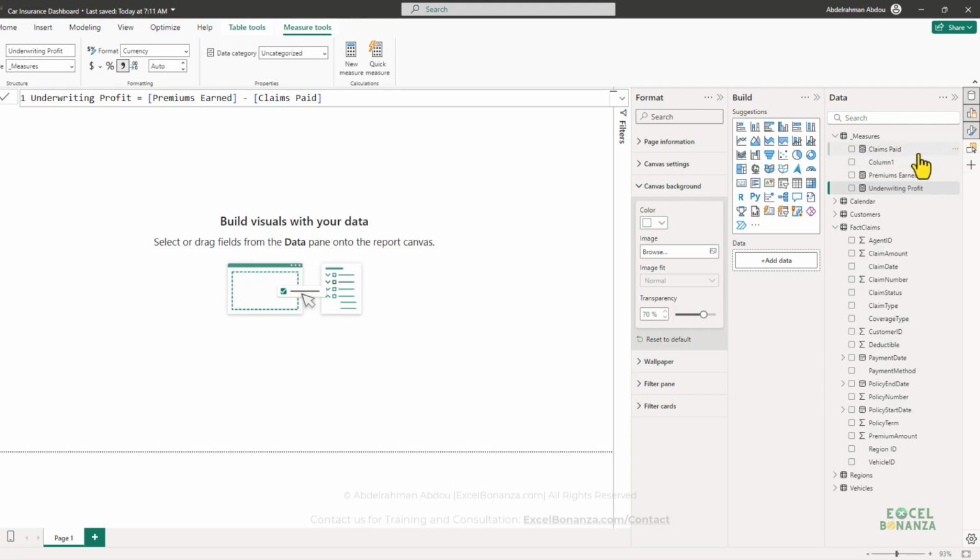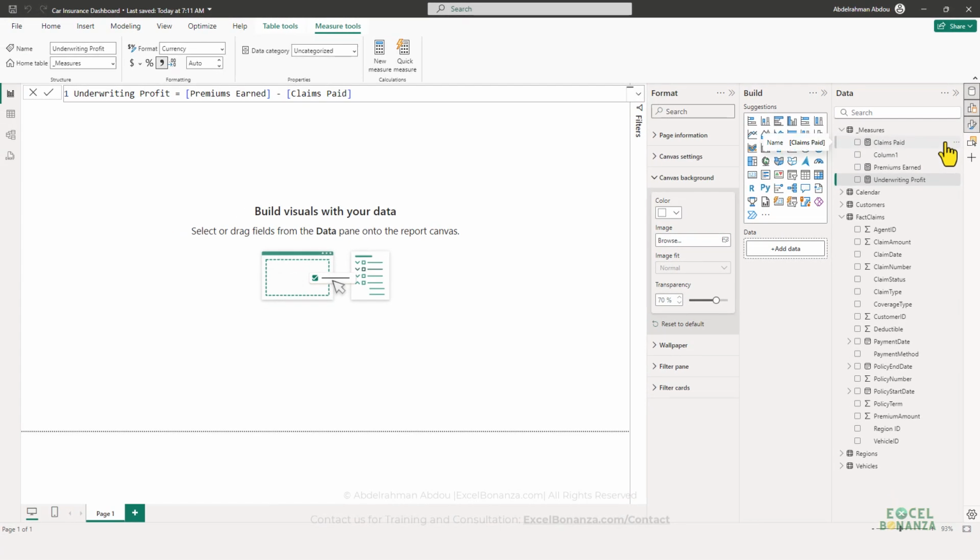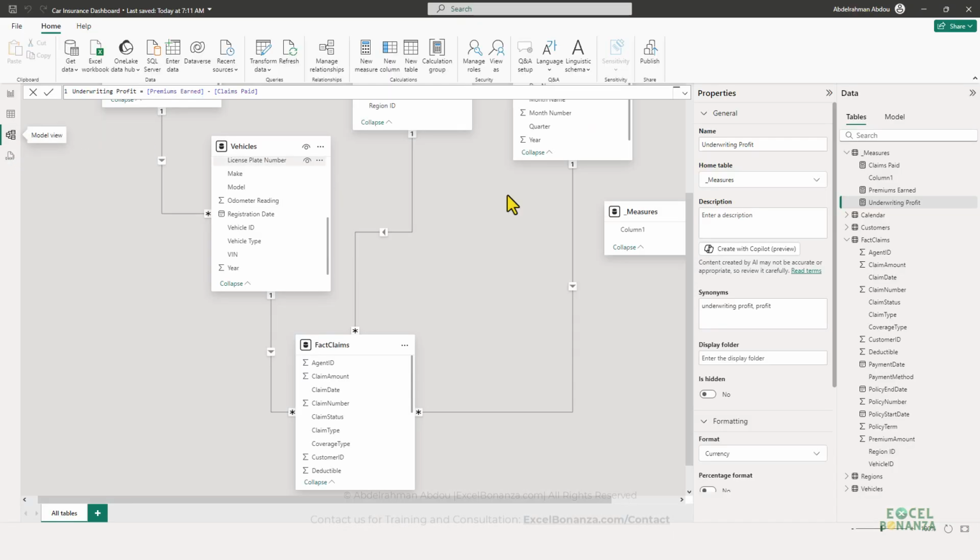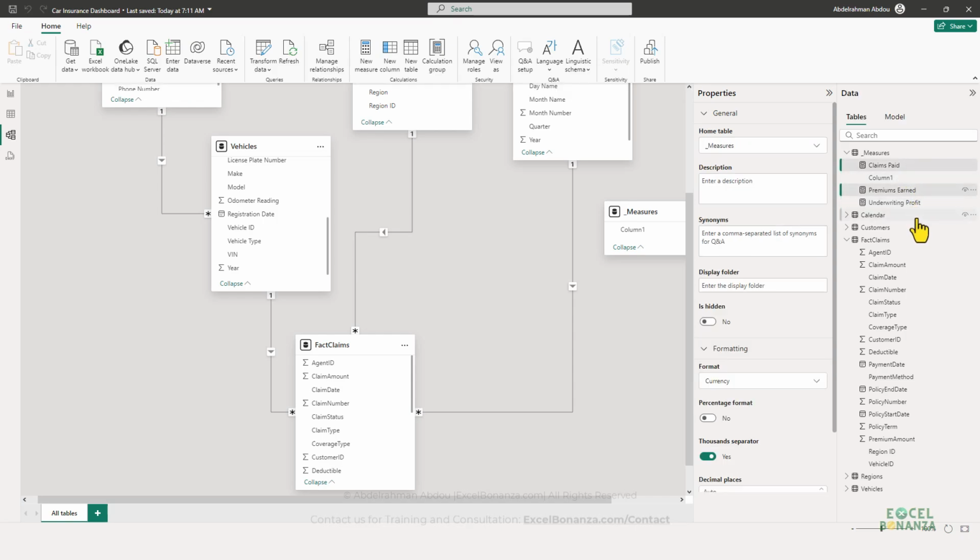And let's also group these basic measures here into a folder under the measures table. To do that, we need to go to our model view first, and then select the first measure, press and hold Control to select the second measure, and then press and hold Control as well to select the third measure.